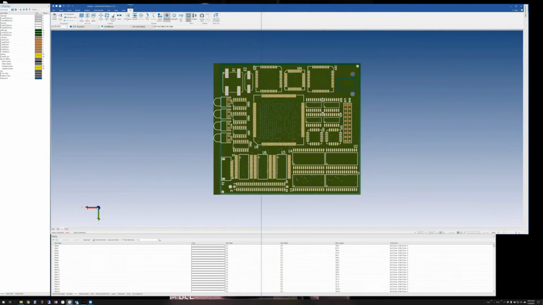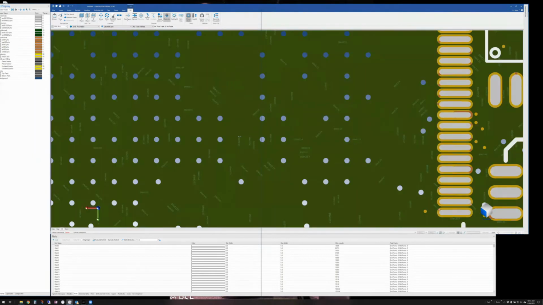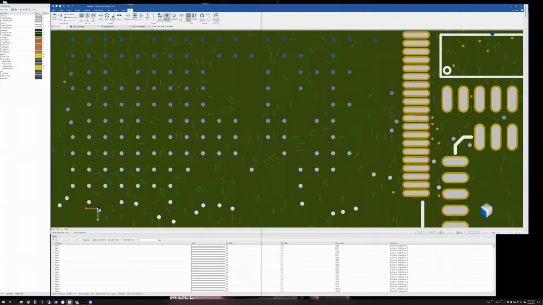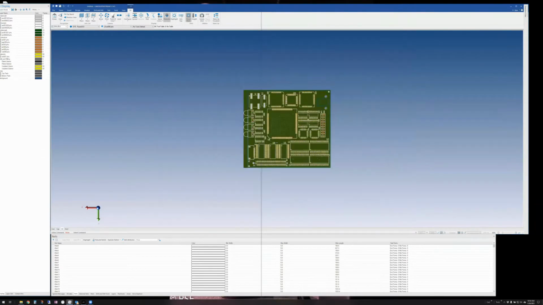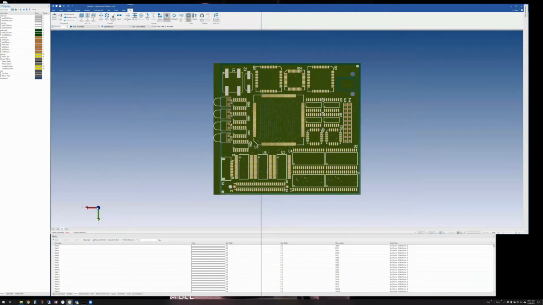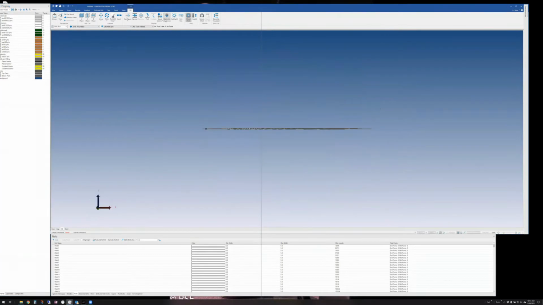It'll rebuild this with all the layers on, and it puts it into what's called PCB model mode. It makes it look like a real PCB. So if I zoom in, you can see through holes, you can see into the barrels of holes. It inverts the solder mask so that it is a clearance as opposed to just a pad. I can switch this over and maybe view the front of it. And then I can turn the dielectrics off if I want to and start spreading layers apart.